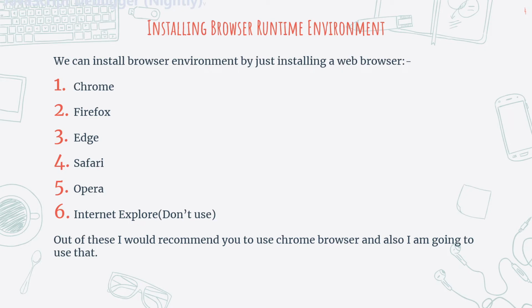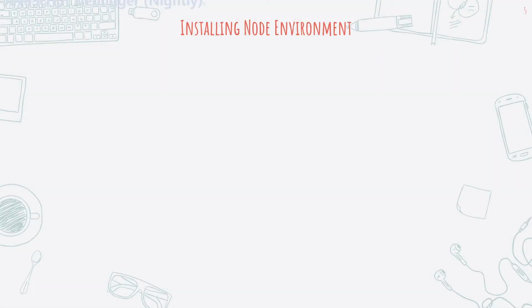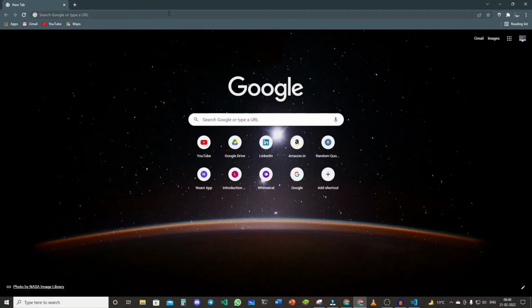I'm not going to show you how to install that because I think it's very simple to download and install it. Now we are going to see how to install the Node environment. The Node environment can be installed easily, but for that we need to install Node.js. So now let's see how to install Node.js.